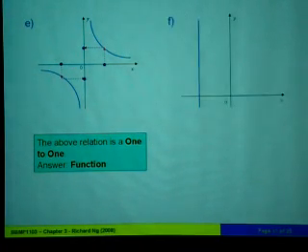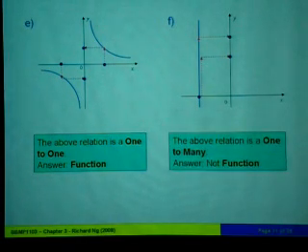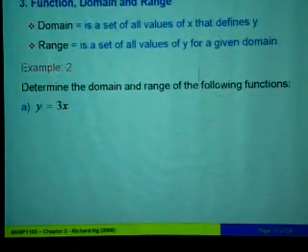Next, for this straight line in blue, the same thing, we will find one input here and then we have one output, and the same input will produce another output. So this is a 1 to many relation. For a 1 to many relation, we say this is not a function. A function must have only one output, remember that.